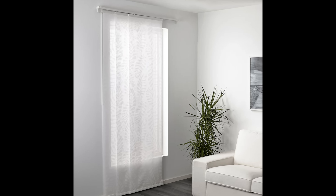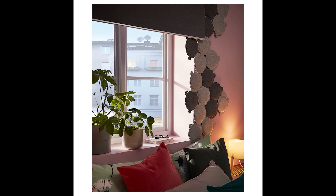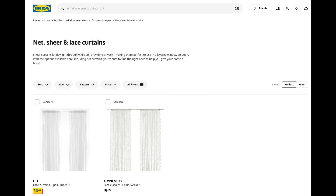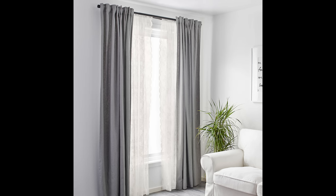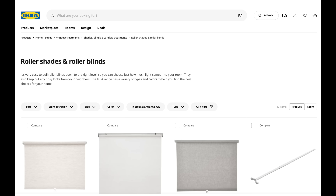I thought it'd be helpful to talk about some of the panel curtains available — most of these I would pass on. It's not something I would put in my own home or in my clients' homes. Same for the lace curtains — they have a couple of options and I just don't love the netting or the lace. It's not that I'm opposed to those materials necessarily, but I just don't love the options Ikea is offering at the moment, so I would move on and think about what other options are available.